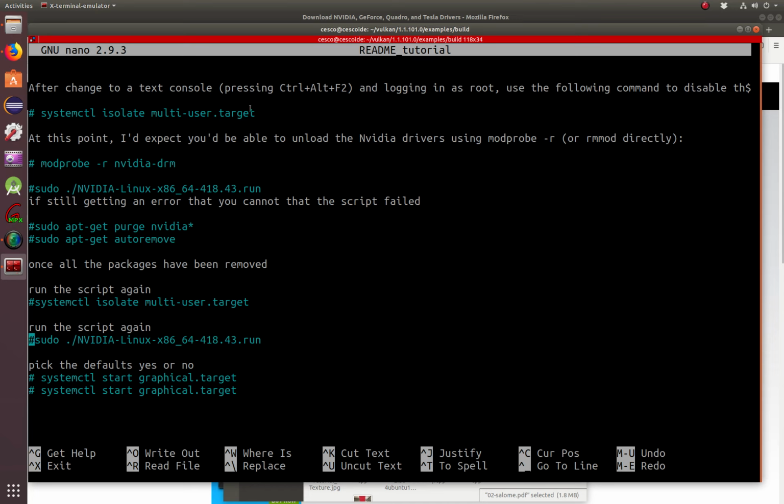And now you're going to say, this is key here, systemctl isolate multi-user.target. What that's going to do is get rid of the last remnants of the X11 server, temporarily. That's why here you isolate, and in this command you start.